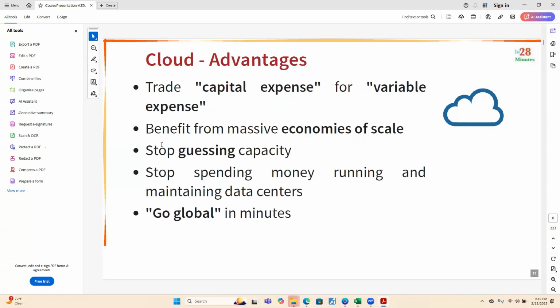So that's why the cloud advantages, as I have told you, are global in minutes. What do you mean by global in minutes? If you start an application in India or US, and that application has to be utilized in Australia or China or somewhere else, within minutes you can make that application available across the globe. That is what is called global in minutes.